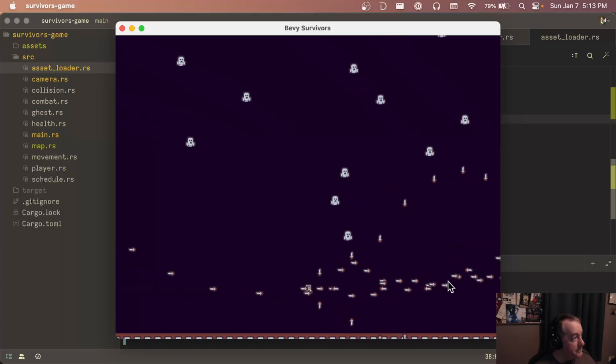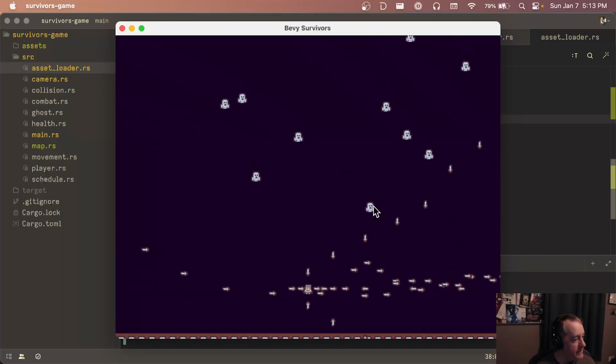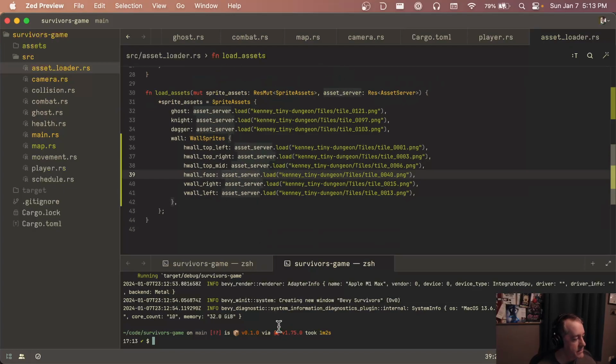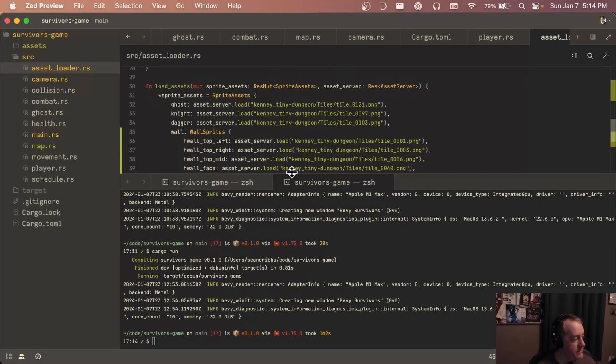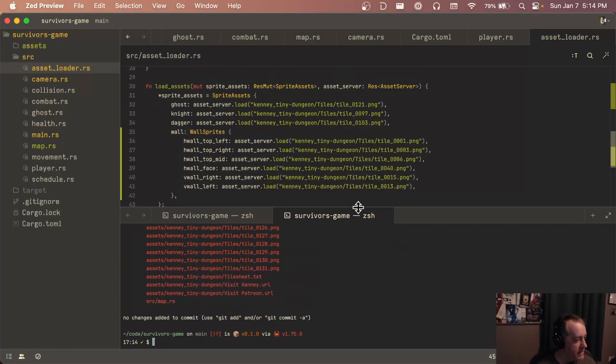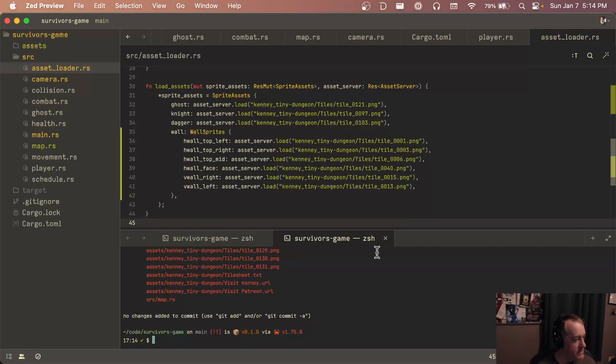Okay, and we got walls on our map, so let's go here, and we're going to need to add all of these tiles that we just used.